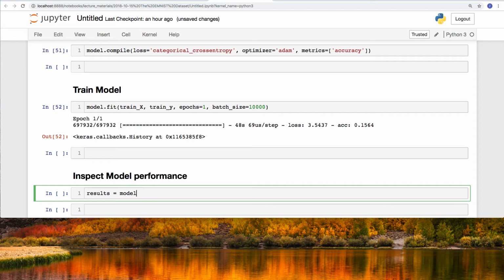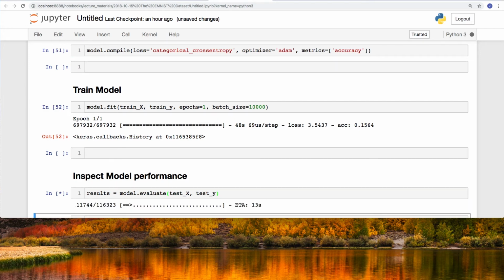After you've trained it on the training data, we can test it against the testing data by using the evaluate function. So we'll evaluate it using the evaluate function on the testing data set with the labels attached. Okay, so it's running the test data through the model as we've trained it, and then from that we can see its performance.